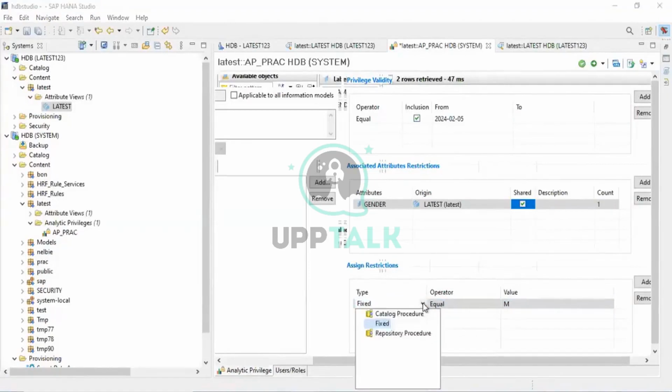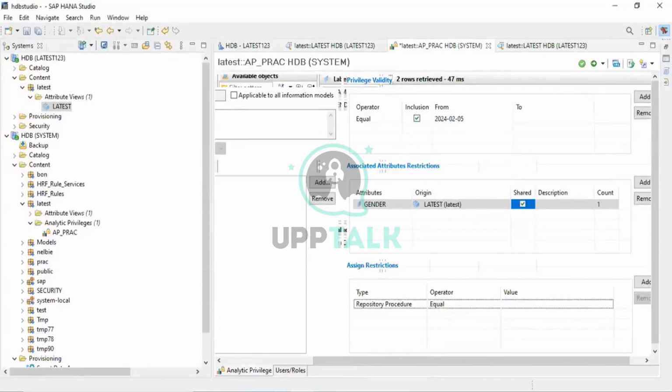The modeler will tell us, while creating the analytical privilege, to please assign this procedure as a restriction in the value section. That's how you assign dynamic analytical privileges.